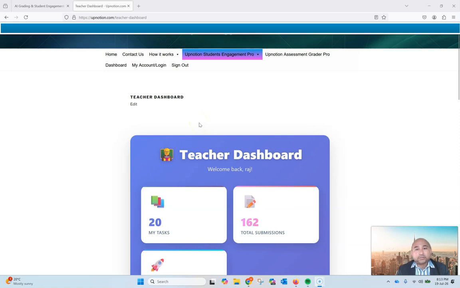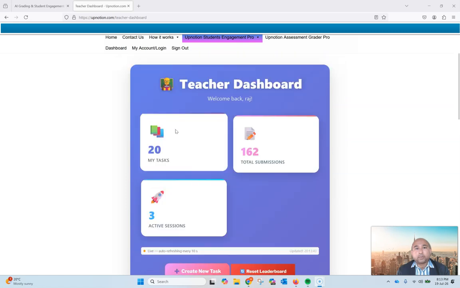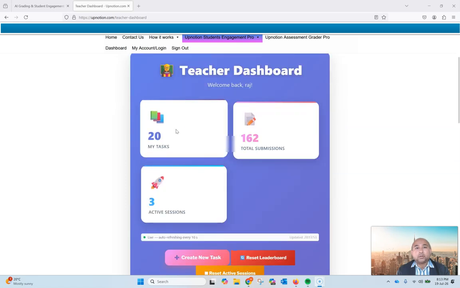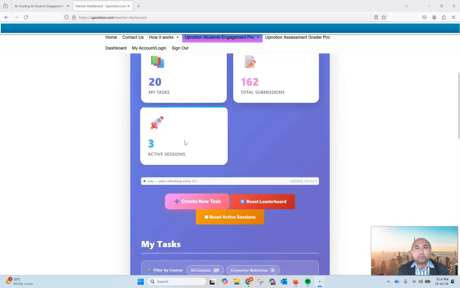So for example, if you are using a case study in your class, and if you give a sample answer of your case study, then students will get feedback on their case study instantly based on the sample answer you have given to them. This is much appreciated by the students because they get the feedback immediately, because normally it takes time for teachers to evaluate case study feedback one by one, but here the AI is evaluating based on your sample answer, and then it scores the students and gives different types of gamification scores.